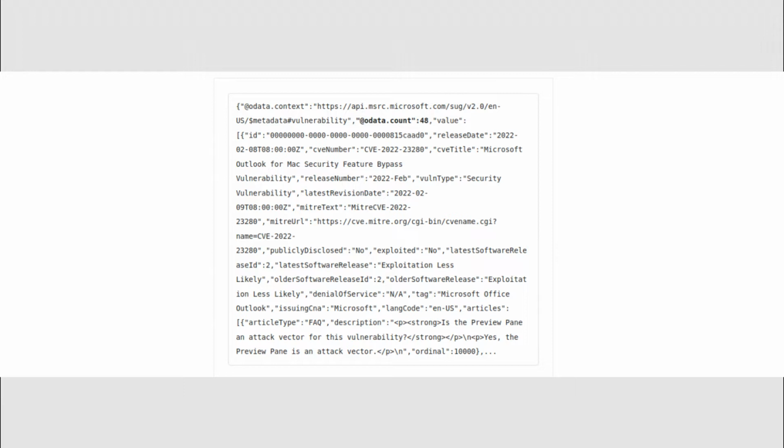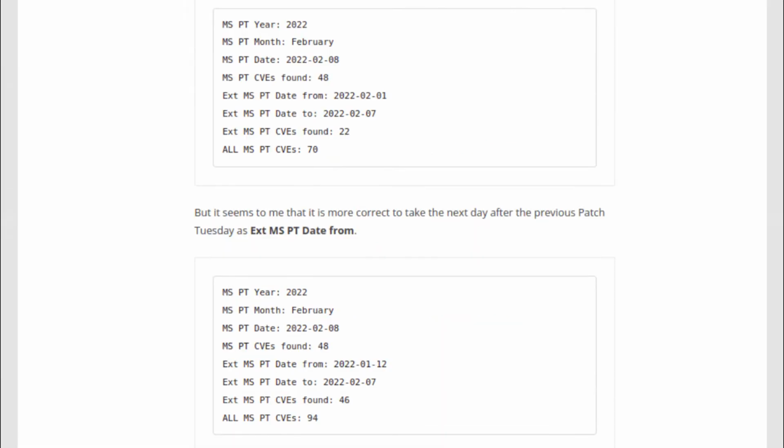As for other numbers, this is because they count not only vulnerabilities that were released on a specific date, but also the vulnerabilities released between Patch Tuesdays. And that makes sense, since most security professionals and IT administrators review Microsoft issues once a month. Therefore, if we ignore the vulnerabilities that were published between them, there is a chance that something critical can go under the radar. But starting from what date do VM vendors count CVEs? I took the beginning of the month and got 70 CVEs.